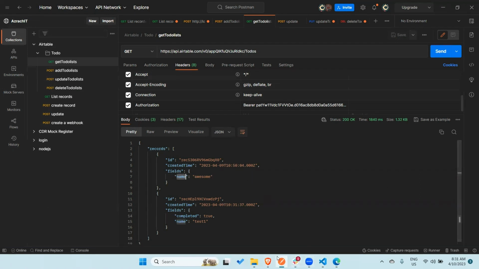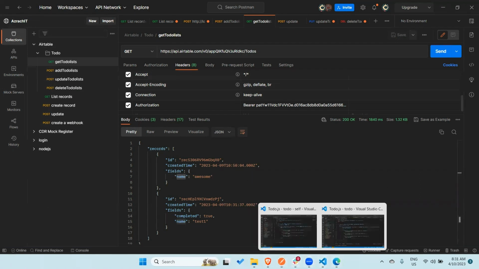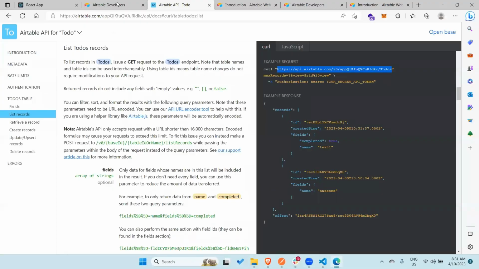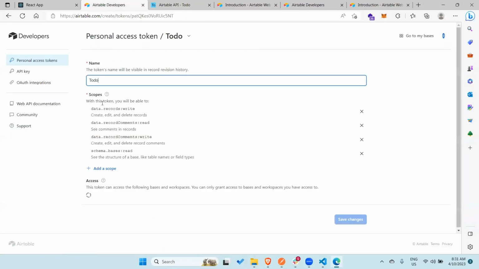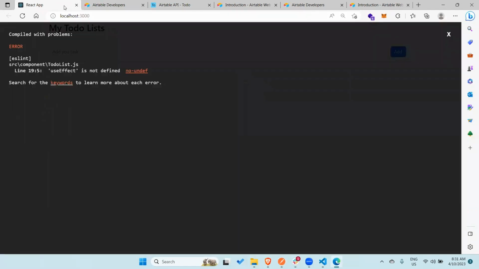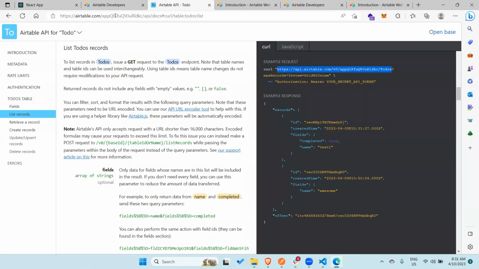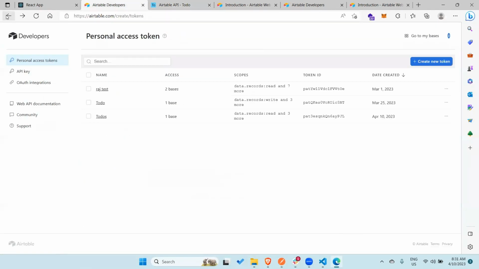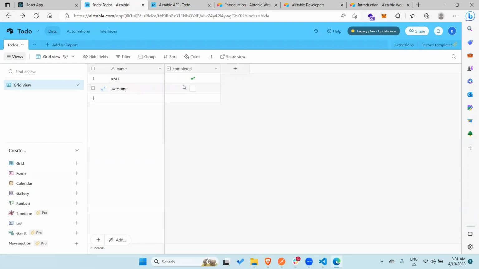Let's see why isn't this completed coming. It's probably because of this. Oops. So let's go to the main database. Inside to do, there's one completed. Let's mark it as completed.